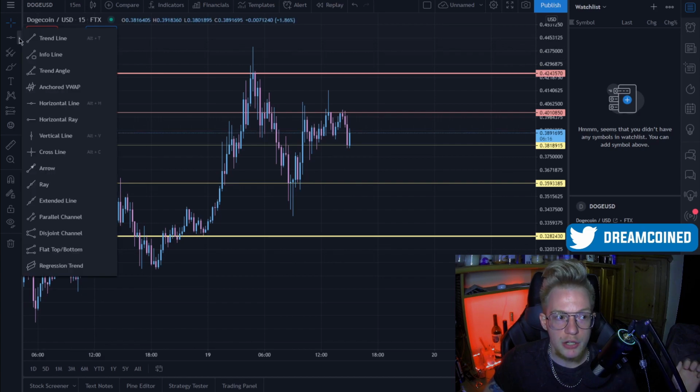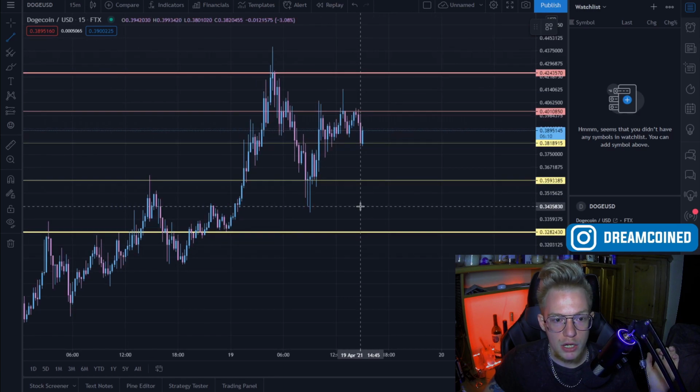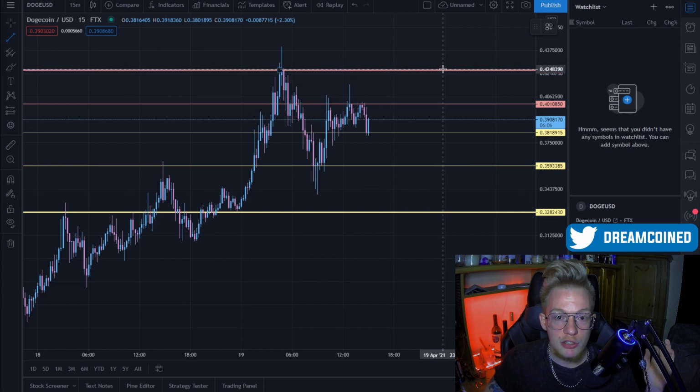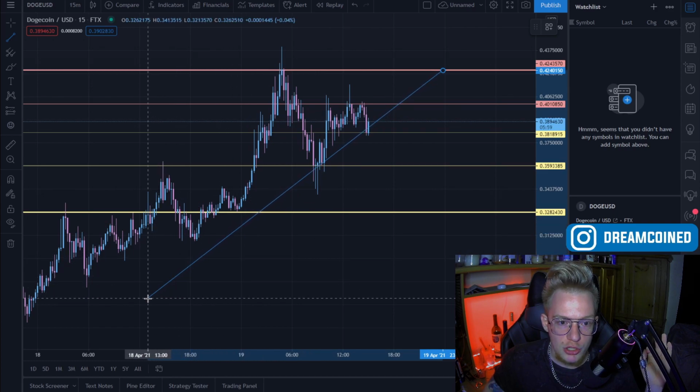So to do a trend line, you're just going to go here the same as we did for the horizontal line, click trend line, and you're just going to be looking to find where you can connect this with multiple points. Usually it's going to take you a few times, trial and error. I like to connect it to my resistance lines and everything, make it a little easier, but you're just going to go here, drag down, and it might take a little bit of adjustment for you to go through, but that's okay. You just want to get like the baseline line in.